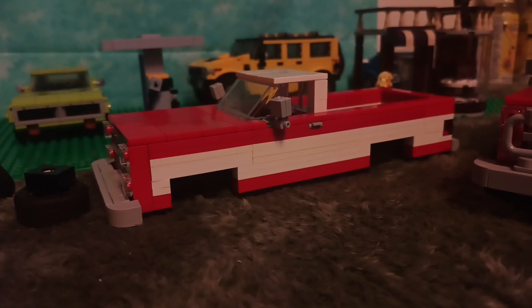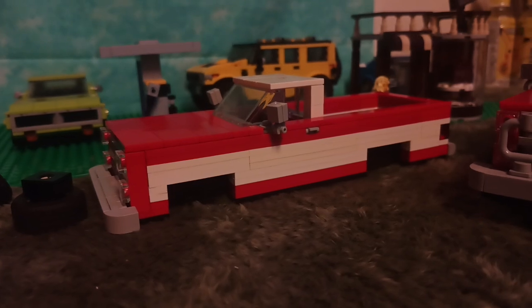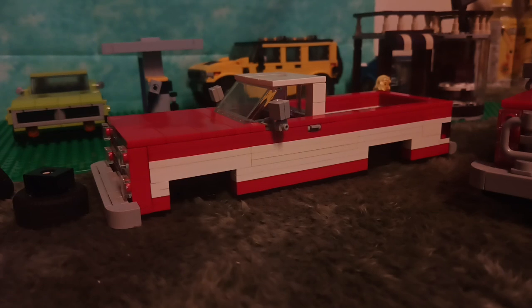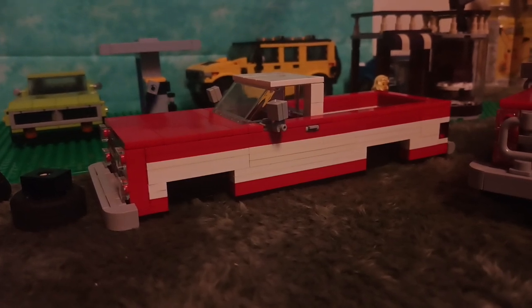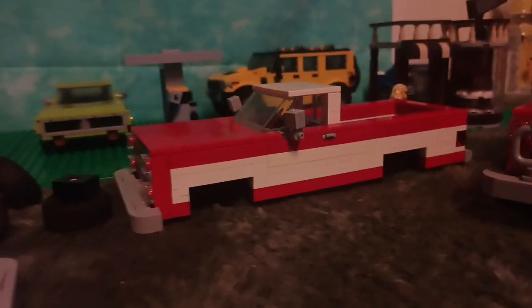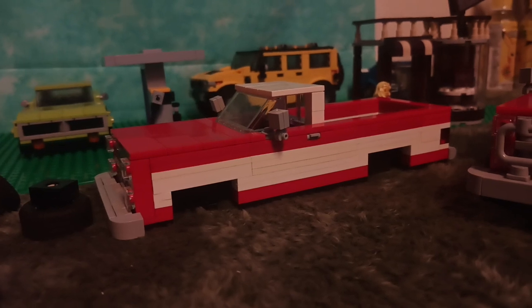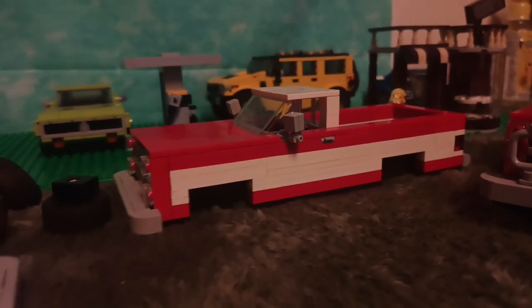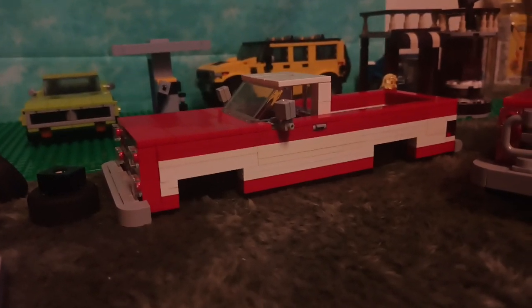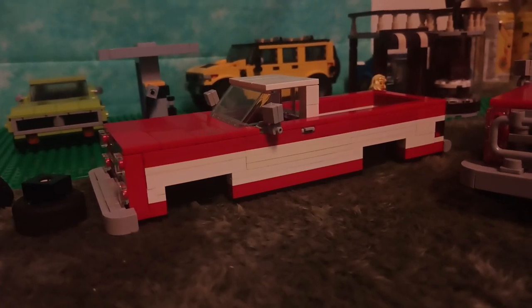These are going to be really cool. I'm really excited for them. I've always wondered why Lego has not tried to make the square body when they started making licensed cars. I'm like, dude, Lego is square. Why not make a square body? You have square bricks, I don't think it'd be too hard. Now some of the curvier cars can be more difficult, but most of the square ones are actually pretty doable. Square trucks, there's no square cars. Well, unless you count a Dodge Charger, they're kind of square.